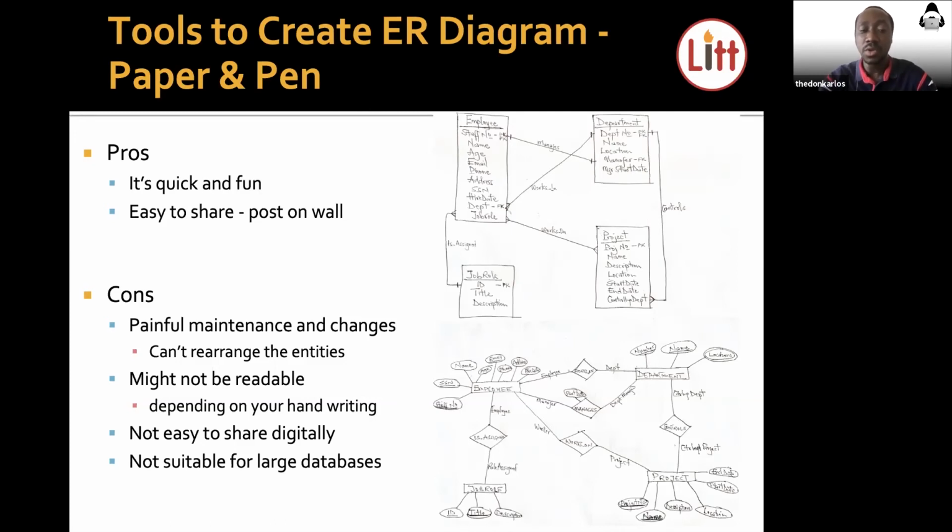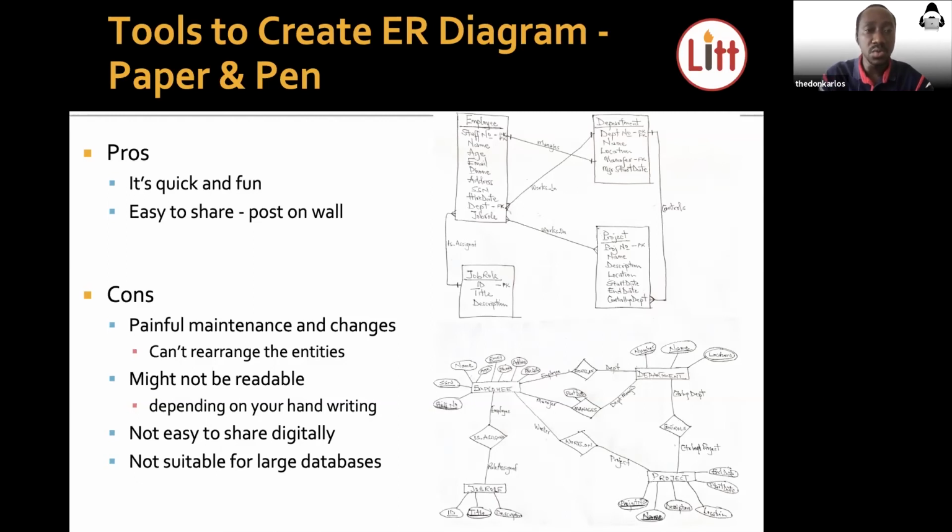This might also not be good for large databases, because if the database is large, you might have to draw a lot of diagrams or entities, and that would mean you need a very large paper. But for normal standard databases, you could do this. Some people, even if they would use a software tool, would want to start with the paper and pen method just to have an idea of what data they are modeling before they start with the software.